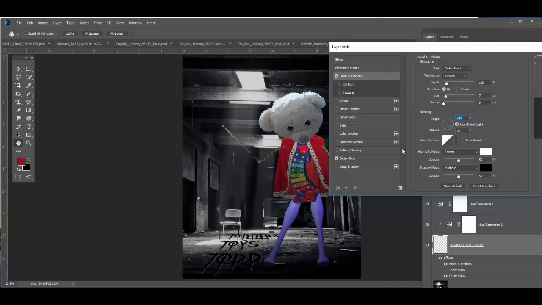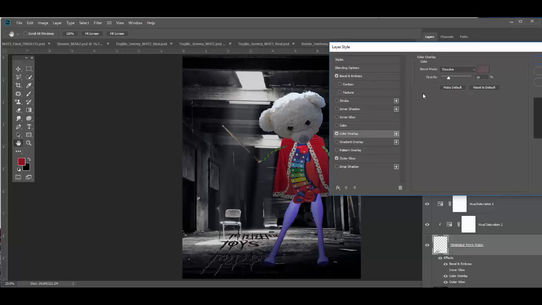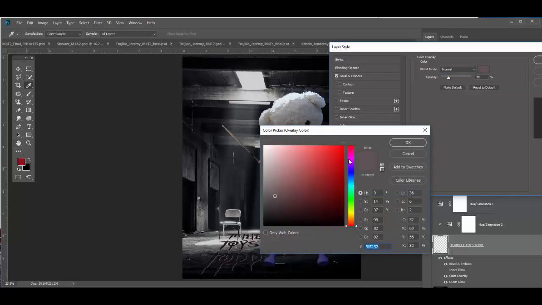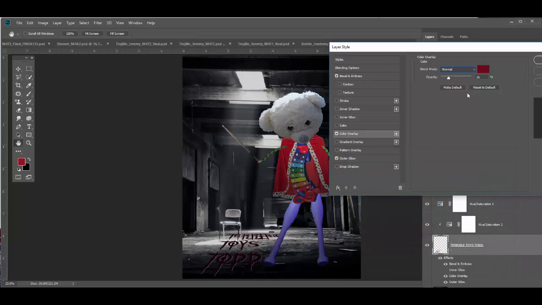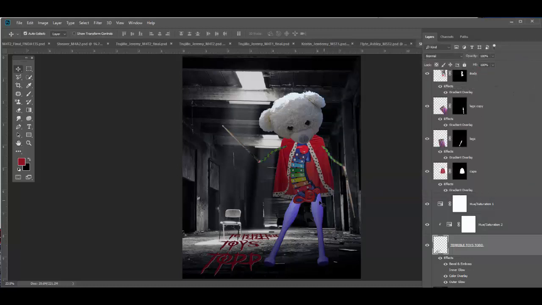All right, so let's see what else we could do. You have an outer glow in there. Let's try a color overlay. This is set to dissolve. Let's get rid of that. If I click on the color picker, once you're in the color picker and you drag your cursor outside the dialog box, you can sample a color. So I'll sample this cape here. That picks up that color and I'll hit OK. It's down to a very low opacity, so you can't really see it, but I'll bring it up a little bit and hit OK. All right, so we have that.